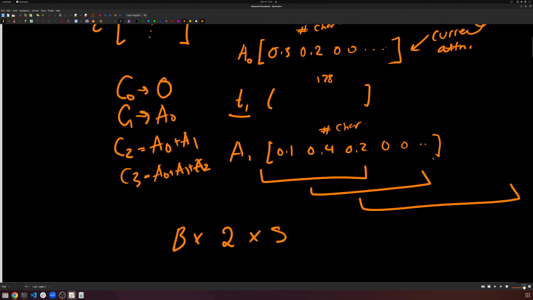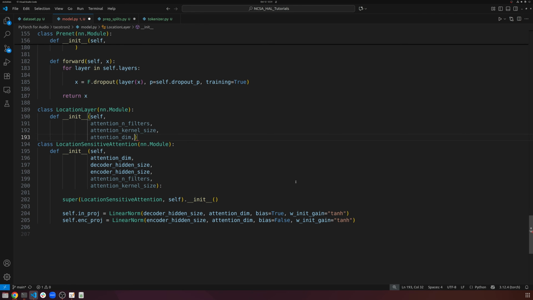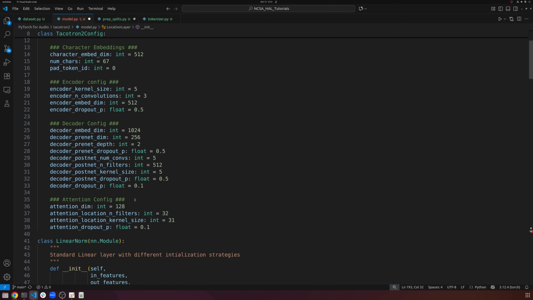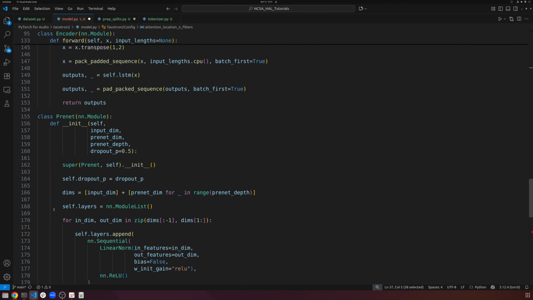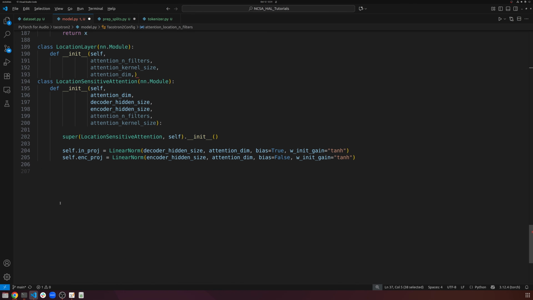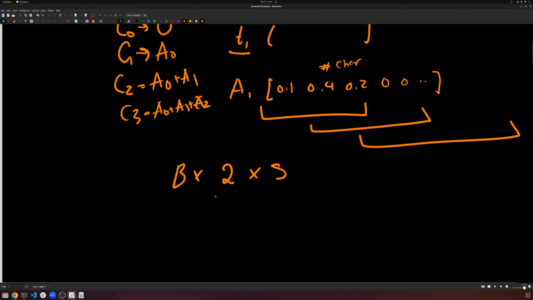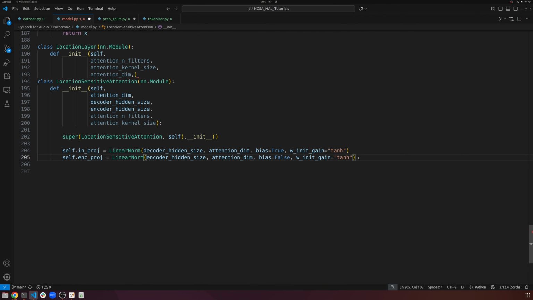It needs to look at some length of this at a time, and I believe we select 31 for that. Our kernel size is 31, and we pick 32 filters. So we're going to project our 2 channels, batch by 2 by S, to 32, and this is going to be done with a convolution of length 31. Simple as that.